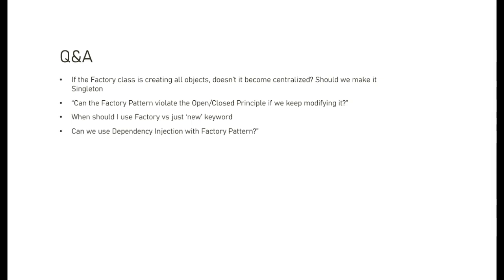Another question, can we use dependency injection with the factory pattern? You can use DI containers like Autofac, Unity, or the .NET Core inbuilt IoC container and let the container handle the object creation behind the scenes. That way your factory can focus on business logic while the DI container manages dependencies and life cycles.